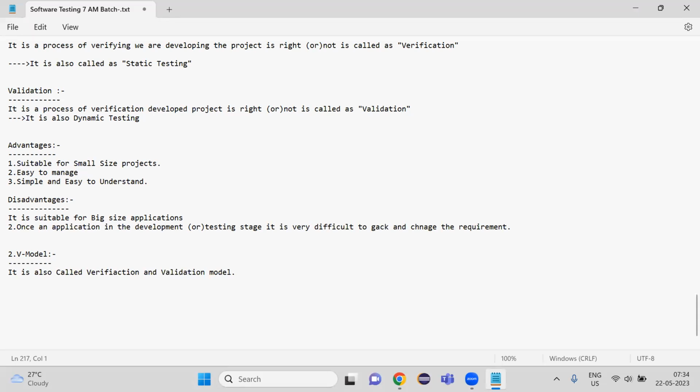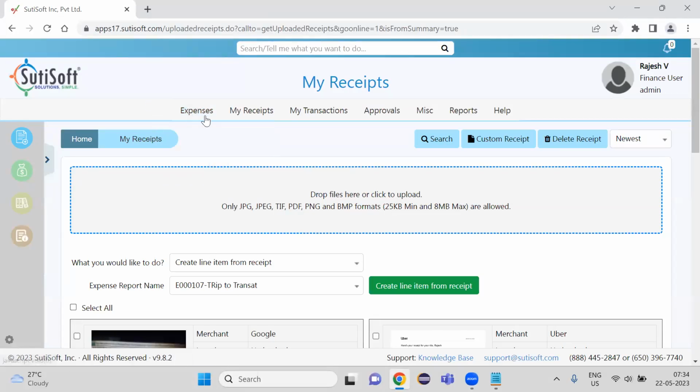But here, both test engineers and developers will start working parallelly. Here, the test engineer has no need to wait for 100% coding. Suppose these two modules are completed, they will deploy the build into the QA server. You can test parallelly. So here we no need to wait for 100% coding completion.